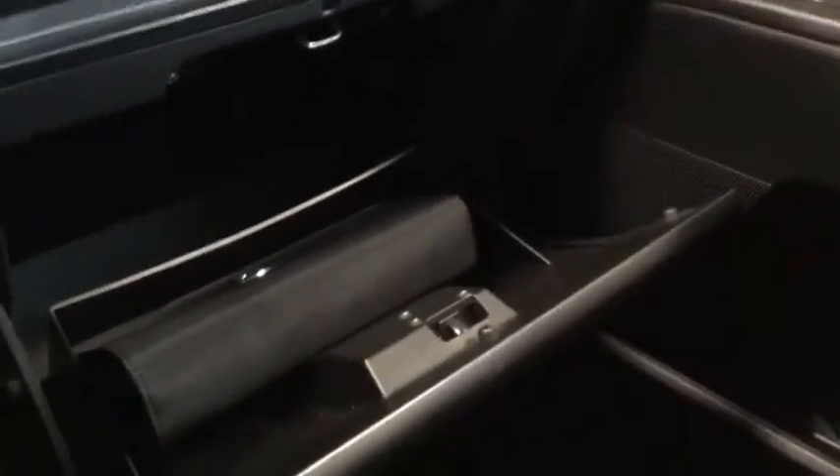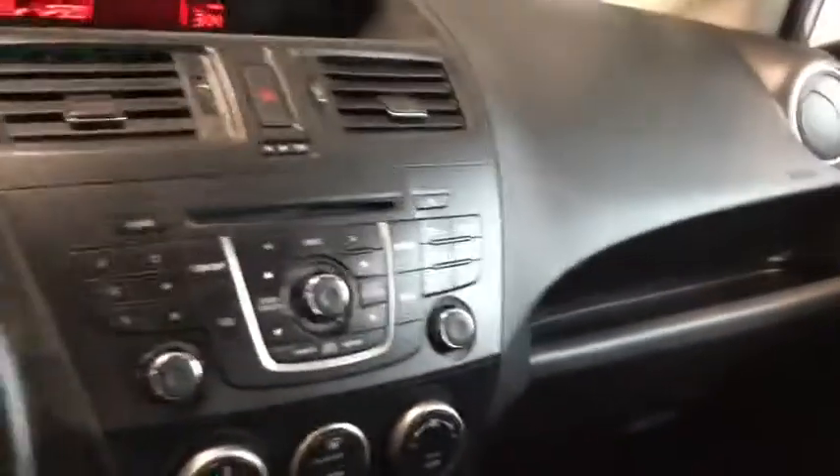You have two cup holders and really great armrests, which are nice for those long trips when you want to rest your arms. Moving into the glove box, you have all of the manuals you'll need for more information about your vehicle, and there's a great little cut-out that can hold some smaller items as well. Lots of really great stuff happening in the front of your Mazda.